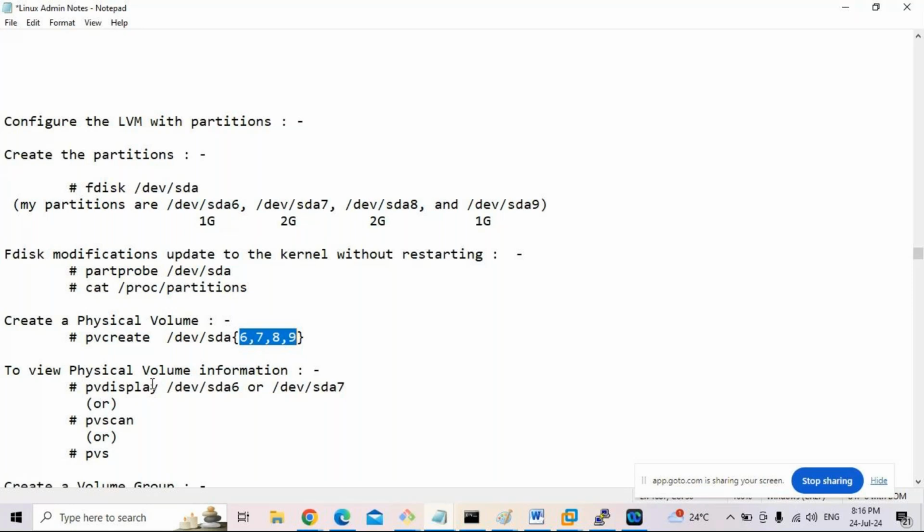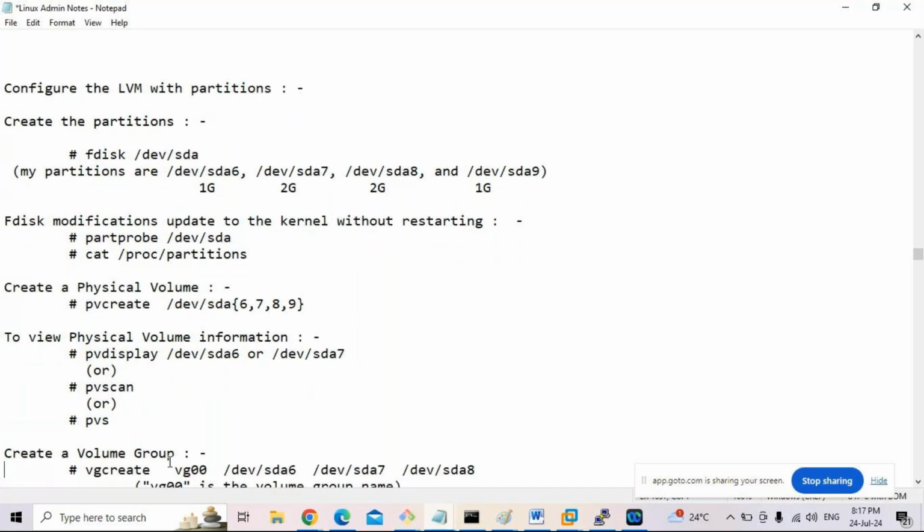Next, to view the physical volumes, the command is pvdisplay /dev/sda6 or pvdisplay /dev/sda7. Instead of specifying the file system name, run the command pvscan. Pvscan scans all the physical volumes, or pvs lists all the physical volumes with the size. The physical volumes are created.